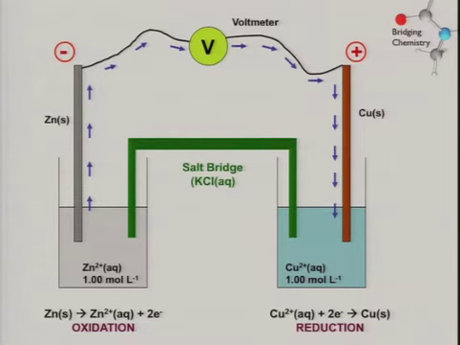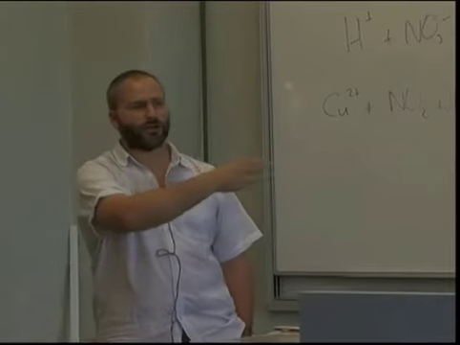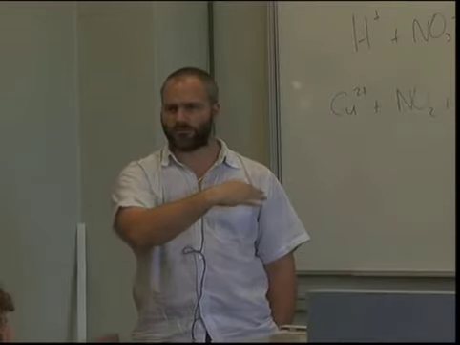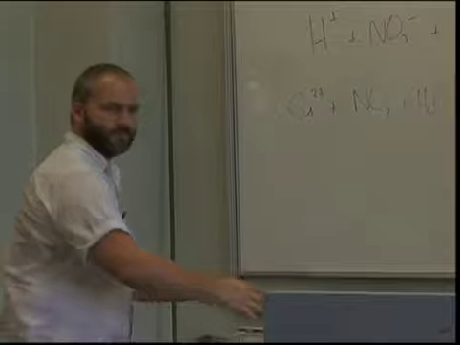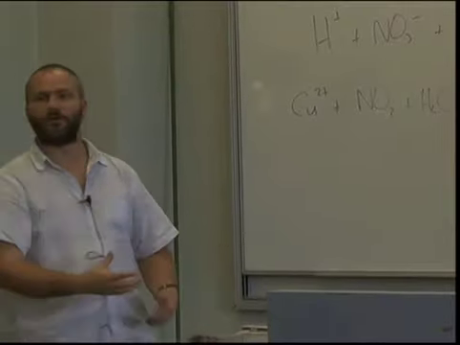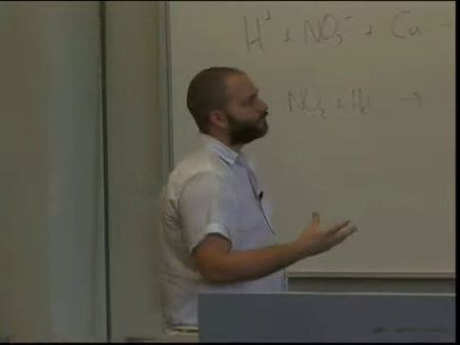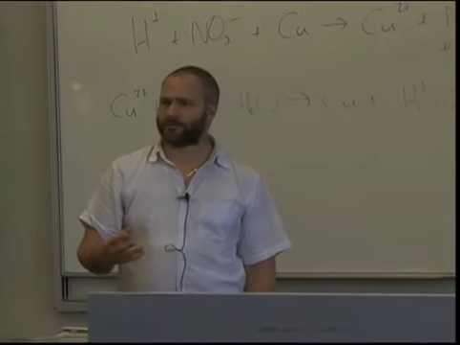Are we happy with this? So, we hook up our galvanic cell, we build it like this. Note that it doesn't matter which side you put the zinc on and the copper on. It's just like if you had it sitting there and then you walked around the other side of it. It doesn't change what's going on. Yeah? You attach your voltmeter, you look at the reading on the voltmeter.